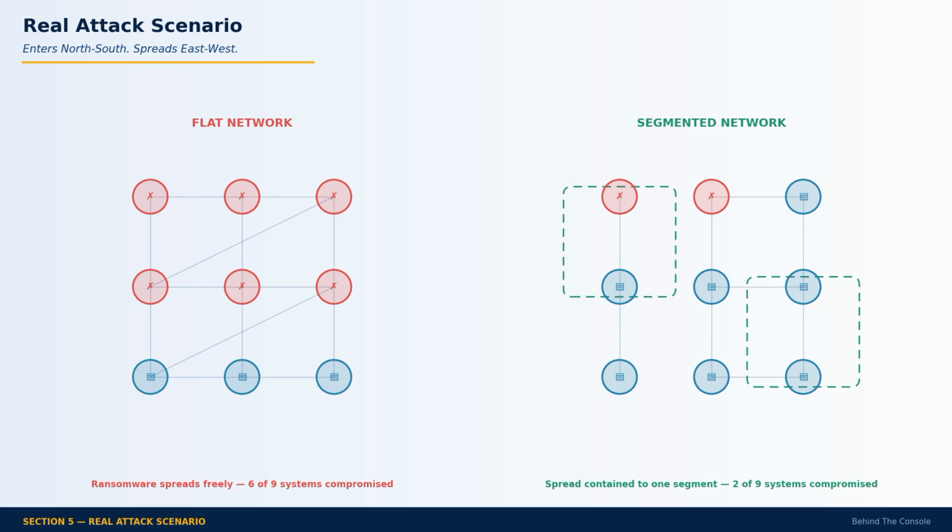This is exactly where micro-segmentation earns its keep. If your internal network is flat, ransomware on one machine can reach almost anything. If it's properly segmented, that infection gets boxed into one small zone, and the blast radius stays small instead of taking down the entire organization.